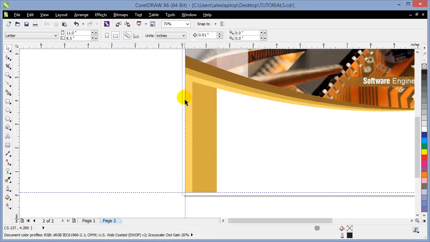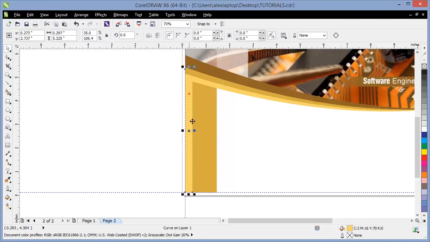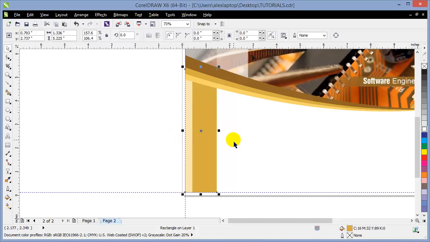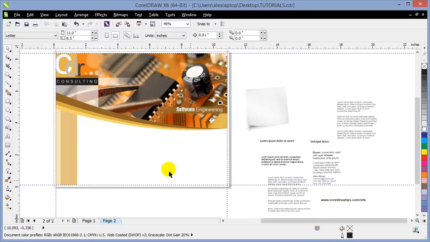Okay. Now I want it to be differentiated between this color and this, because it seems to me it's the same color. So I click on this rectangle here, and then I'll go to my white here, and hold down Control. Okay, hold down Control first, and then click on white. What it does is it makes a pale version of that color, like a tint. So we're going to use this one too. Hold down Control and then click on the white icon there, and now we have that.